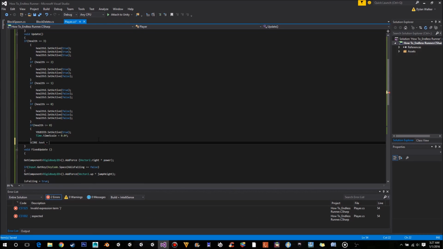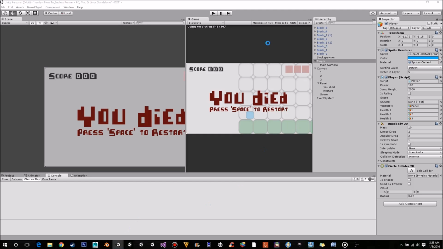equals, what are they called? Whatever those things are called. Score plus our score int. And what this does is basically says that our text that is score will be equal to the word score plus after it and a gap because of what I just added then, whatever our int score is equal to. So that'll make a bit more sense in a second once I just come down to here.